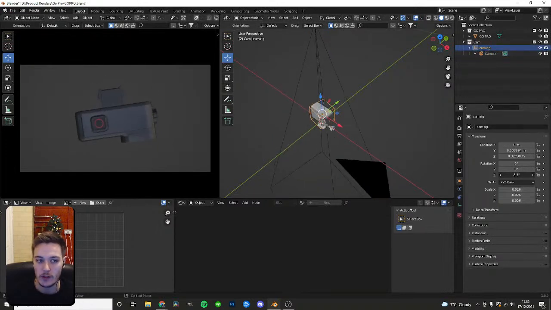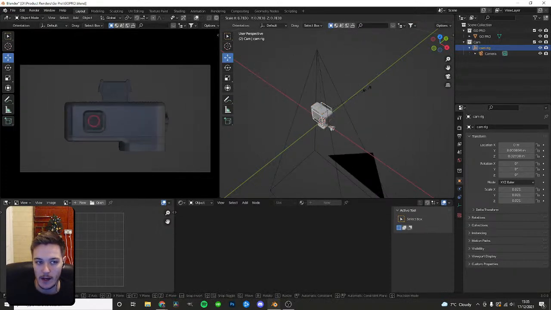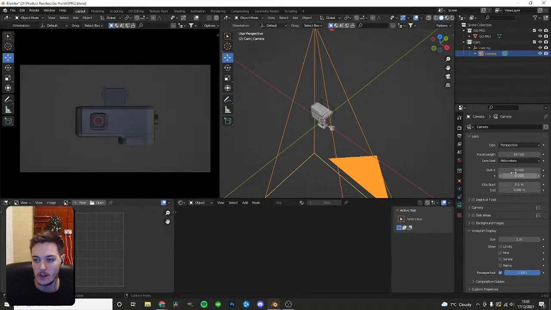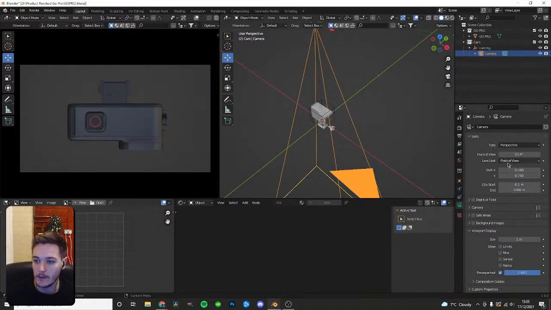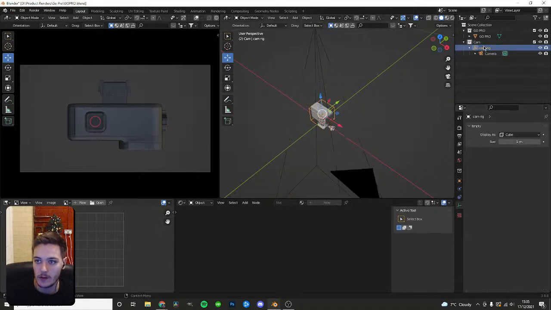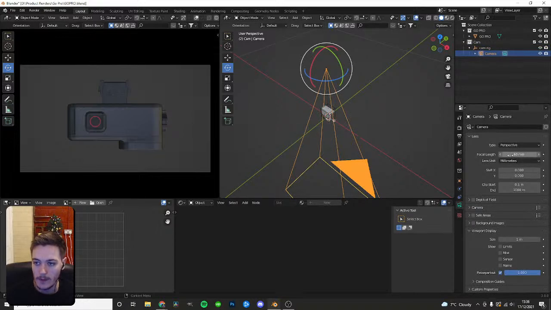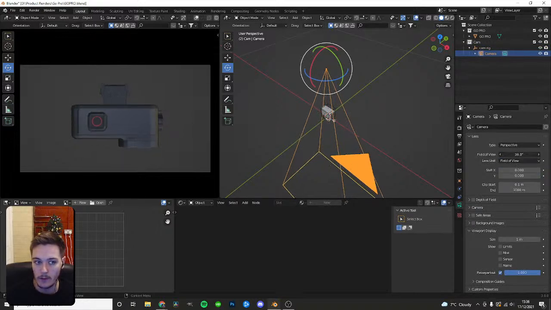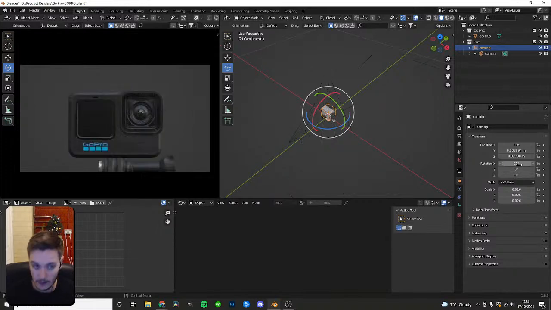Other than that, you want to change these values of the rig, and then you can use the scale to zoom in and out. And you can change the focal length in millimeters or the field of view for the camera to change the look a little bit. I'd recommend a higher number for millimeters and a lower number for field of view if you're looking to do product renders up close especially. So camera rig, right, let's make it 90.